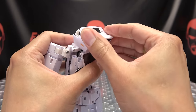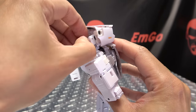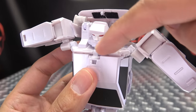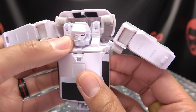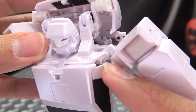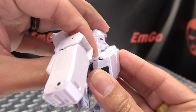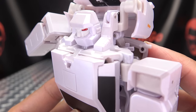You can just angle that down, and that will make his little head awning. And at this point now, you can take his head and turn it around. So now, bring his shoulders back and bring his arms up, just so you can kind of see what's happening here. So this assembly here, this top section here, his head is resting on, it's on a double hinge. So what you want to do is just take it and shift it back. And you can see there are little tabs that will go into notches right here on either side. So just get all that into position and just get those tabs and those notches. And that will look like that when you're done.